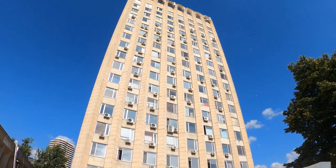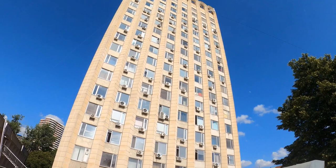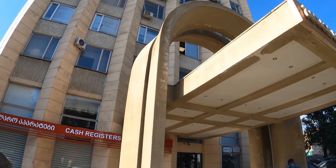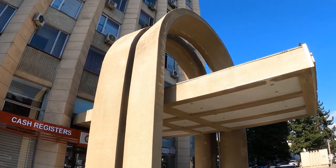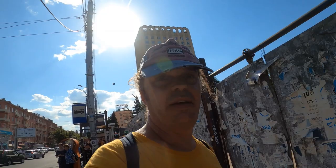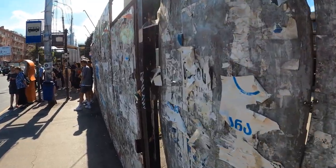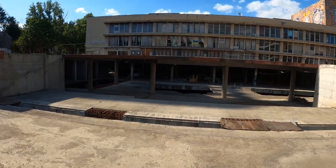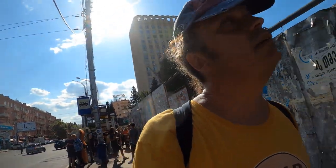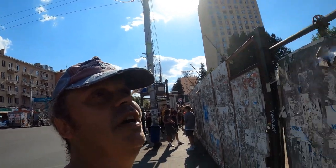This is the former Engineering and Laboratory Building of the Ministry of Rural Construction, built in 1977. This is a nice old brutal entrance. My next stop is the Trade Union Cultural Centre, which is all boarded up - it's a shame. But what is really interesting is the mosaic. We haven't really had many mosaics on this trip so far, but this makes up for it - check this one out.